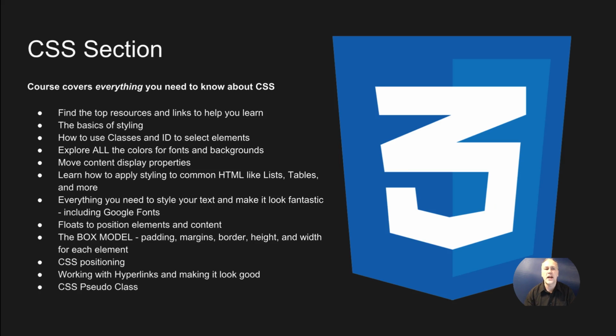Within the CSS section of the course, that's the Cascading Style Sheet section, we are going to be covering how to make selection of elements, including classes, IDs, how we can update colors, background colors, the color of the fonts, update different font styles, properties, adjusting how it gets displayed, and then also working with lists, tables, how we can adjust the styling and the presentation of all of these elements within your HTML. Also floats, and of course the box model, how we can add padding, margins, borders to the different elements and present them in a whole bunch of different ways just by simply applying styling to them.